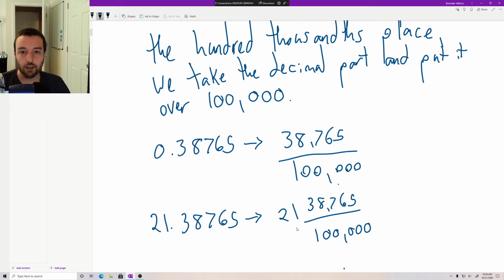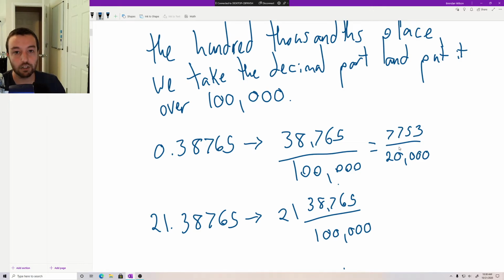Now, of course, this is a huge fraction. Like in terms of the numerator and the denominator, they're both huge, but you could reduce it if you want. Like, for example, you could take a 5 out of both the top and the bottom, right? If you take a 5 out of the top, you are left with 7753. And if you take a 5 out of the bottom, you are left with 20,000. Okay. I mean, you might be able to reduce this even more, but we'd have to spend some time looking for possible factors here, of which there would be a ton.